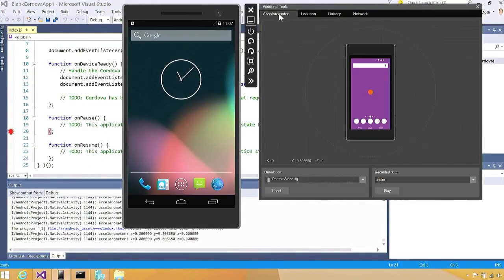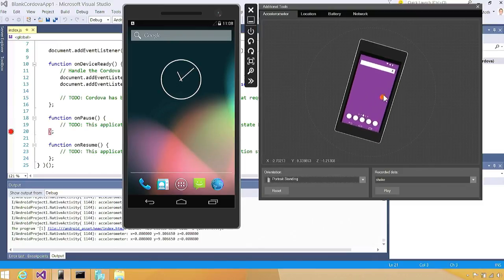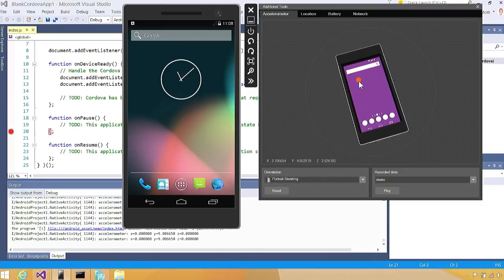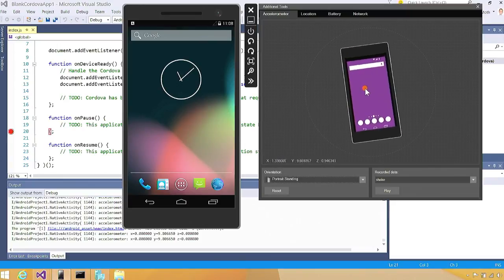Other things that you can do with our emulator is this, for example, accelerometer. You can use that. So you can see the XYZ positions down here. And if you wanted a different starting position, maybe portrait, flat or landscape or whatever, you can change that and you can see those changing. And that gives you your starting position. Then you can go and hit on the red dot and start rotating this in a three-dimensional grid. So you're simulating moving the device. And if your app was to respond to those movements, you'd be able to test that over here.